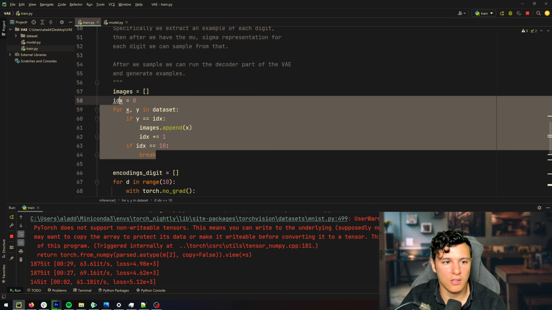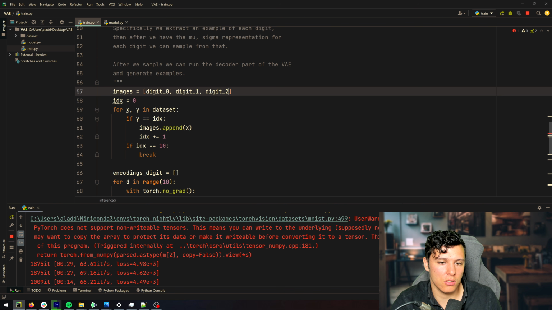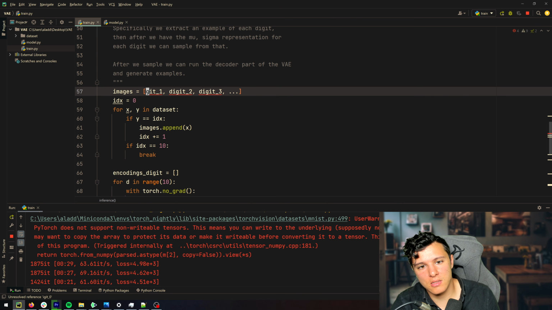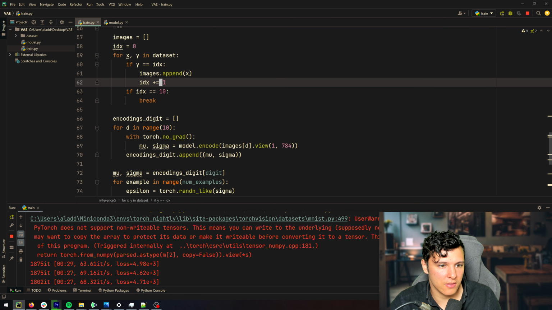We do that until we get all of them. It's a dumb way of doing it. I don't know why I did it this way, but basically it will be digit 0, digit 1, digit 2, digit 3, until we have all the digits. This is pretty fast, so no worry if it's inefficient.